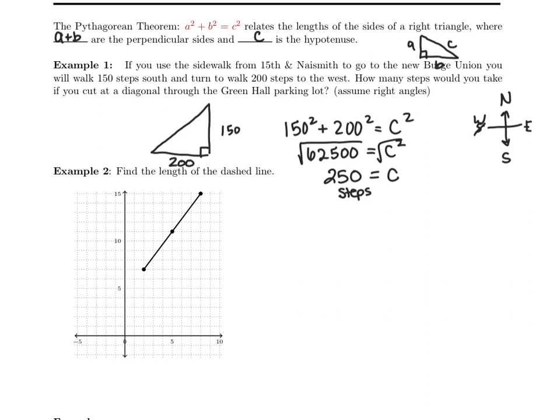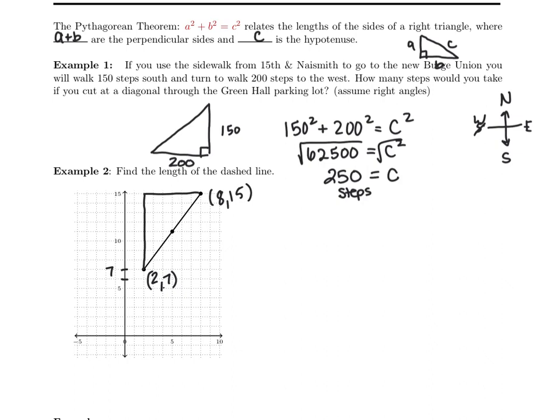Okay, this next piece has to find the length of the dashed line. It's not dashed, as you can tell, it's solid. I'm going to write some ordered pairs down and label this a little bit. So this point is 7, 2, no, that's not 7, 2, good grief. It's 2, 7. And then this point over here is 8, 15. So we need to close off a triangle to find the length of that.